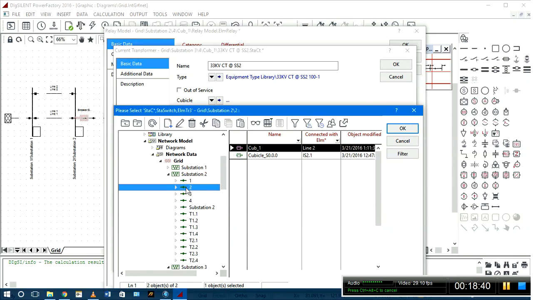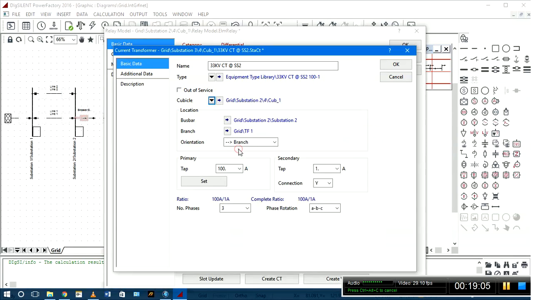Similarly, we can't put it in cubicle 2. Why? Because this current transformer will read this current that is flowing in this line. Cubicle 3 has nothing connected, and cubicle 4 is the one with this breaker switch that is feeding our transformer, and it is this current that we want to read. So we put this current transformer in this cubicle.